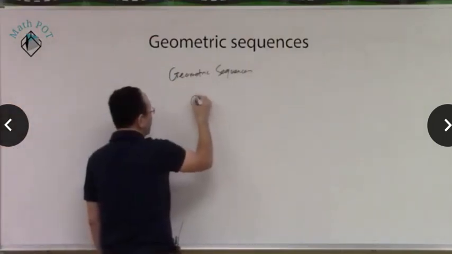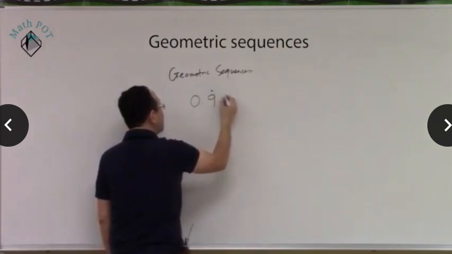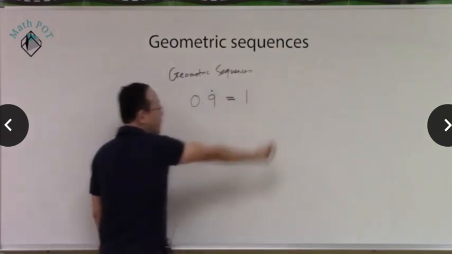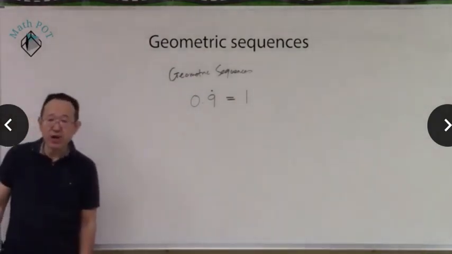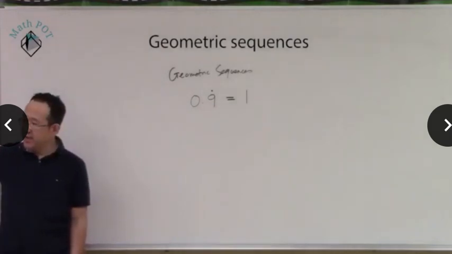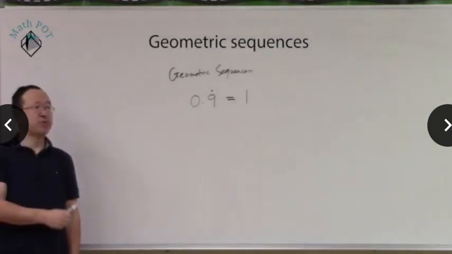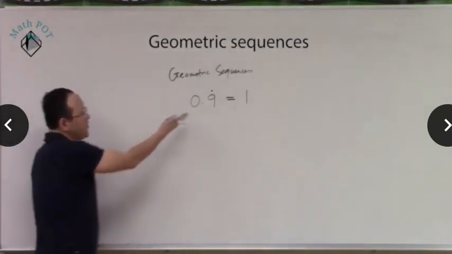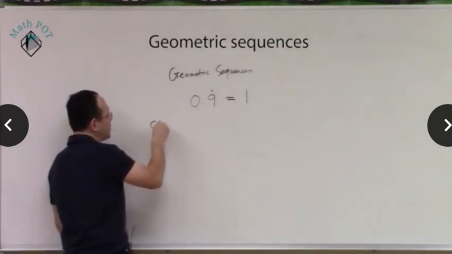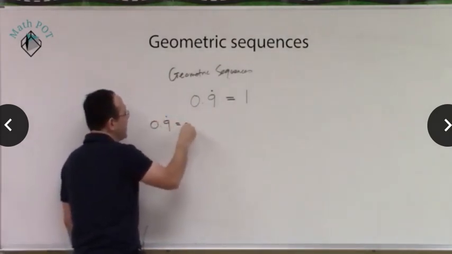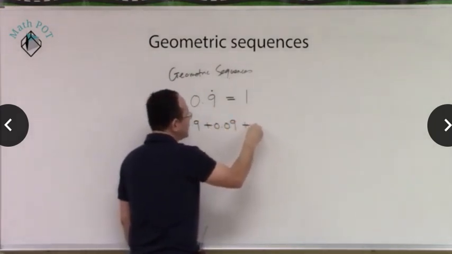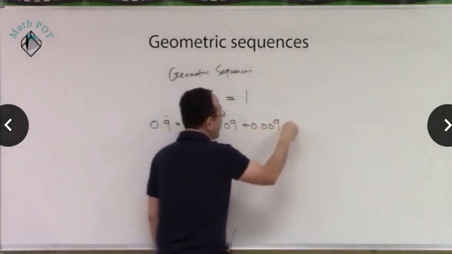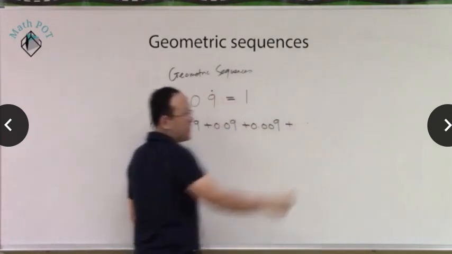So definitely we are ready to prove that 0.9 repeating equals 1. You might feel this cannot be true, because 0.99999 keeps going. How come this equals 1? So let's try to prove it. Let's start from this side. 0.9 repeating is nothing but 0.9, and then plus 0.09, and then plus 0.009, and then keep going, of course never stop.